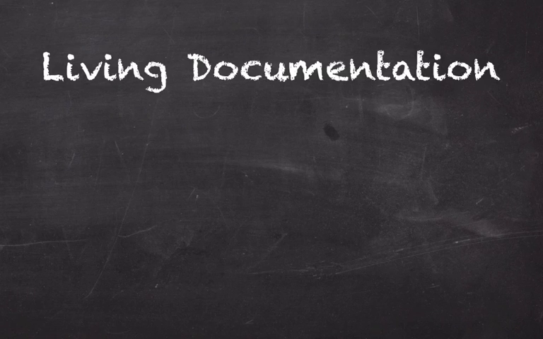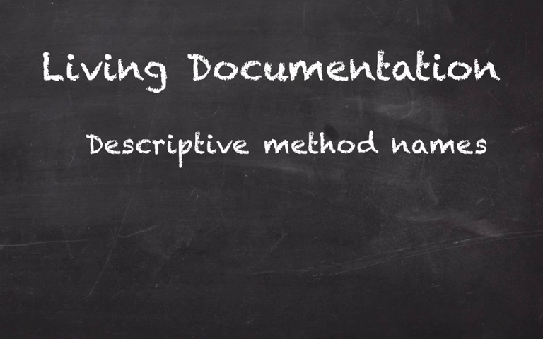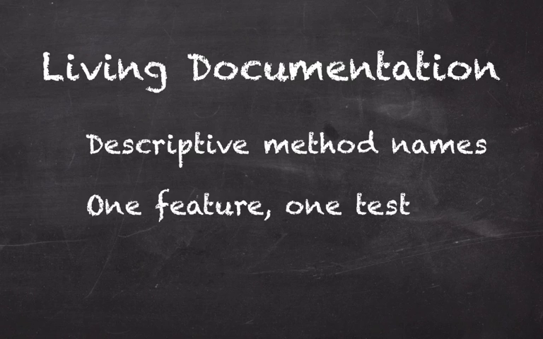In addition, the tests we write form a living document that describes all the features and functions of the system. Through use of descriptive method names and by keeping our test code as simple and legible as possible, the unit tests act as a functional definition of the code. Each test describes a discrete behavior of the system and gives future developers an insight into our code and a deeper understanding of the code.